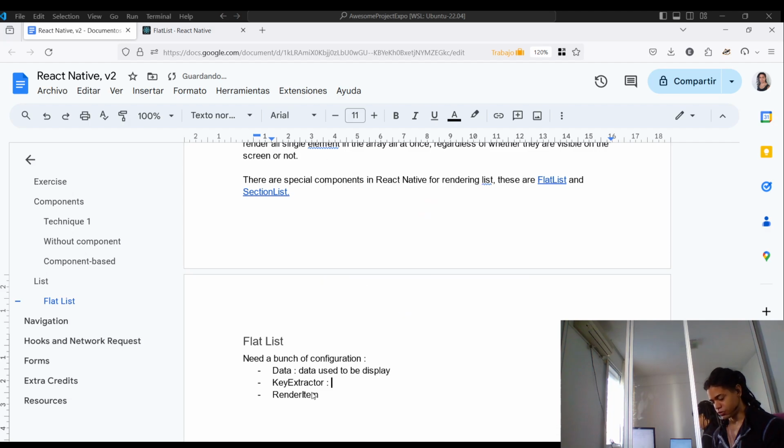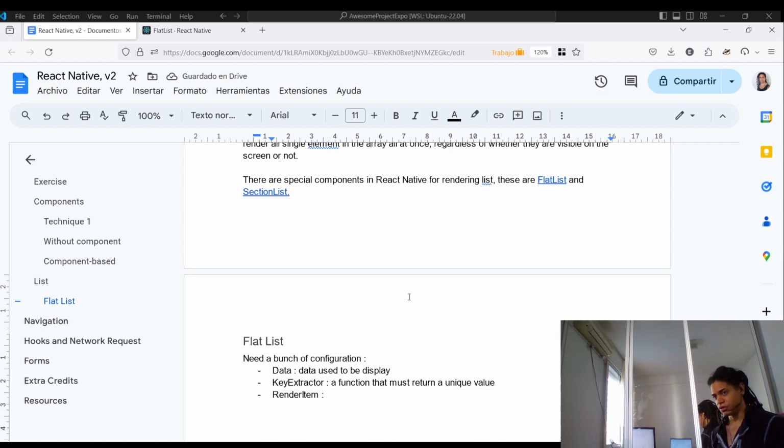The keyExtractor is a function that must return a unique value. This is for React Native as a way to keep track of those elements and do that in a performant way.